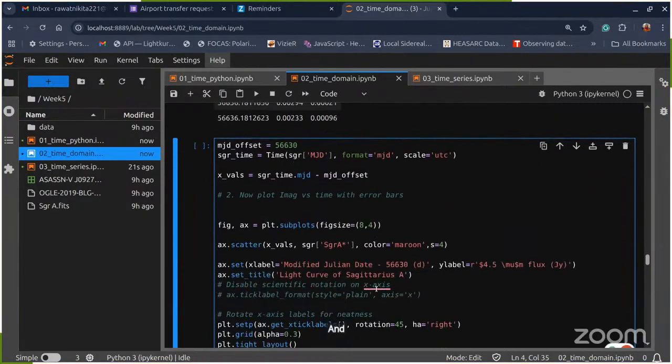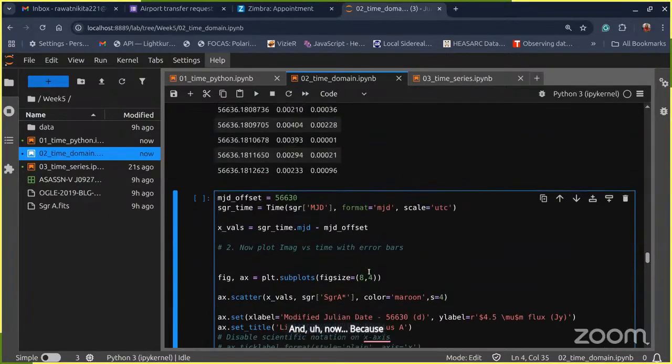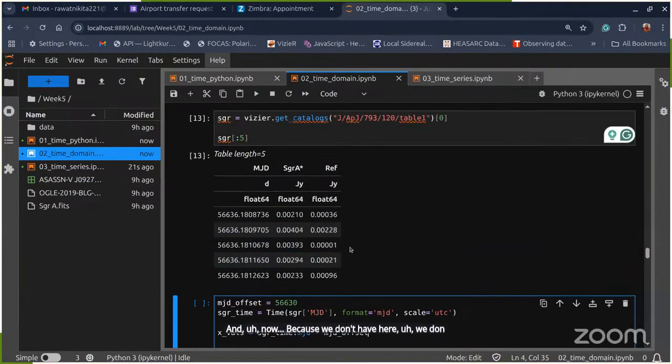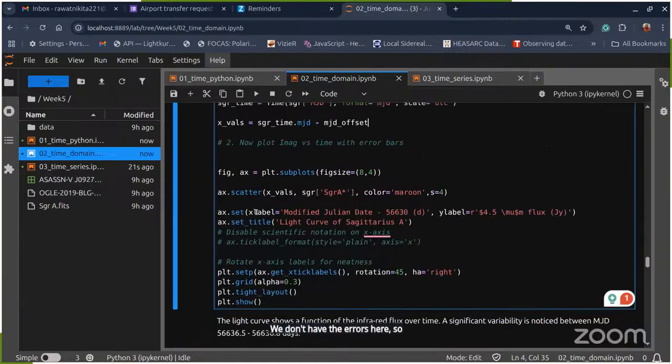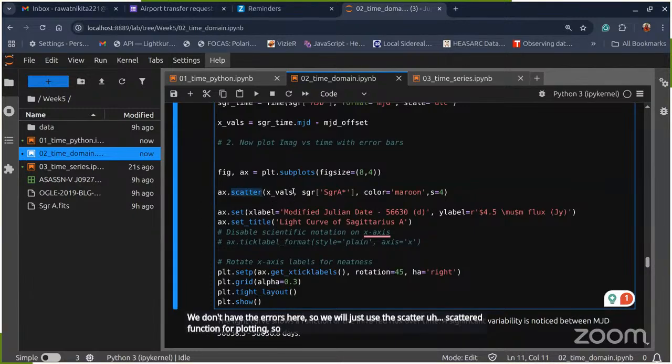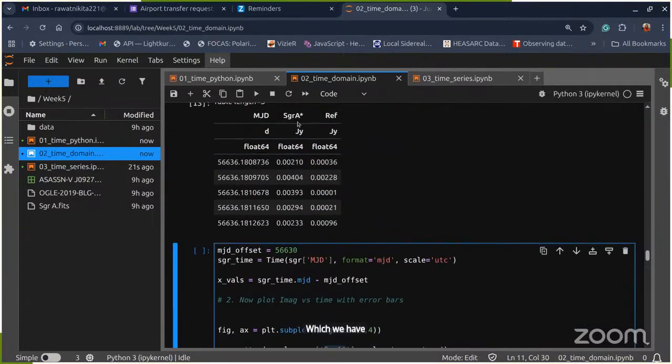Because we don't have the errors here, we will just use the scatter function for plotting. We will provide the X values, which are the time values, and these Sagittarius A values, because this is the keyword which we have in the header here.